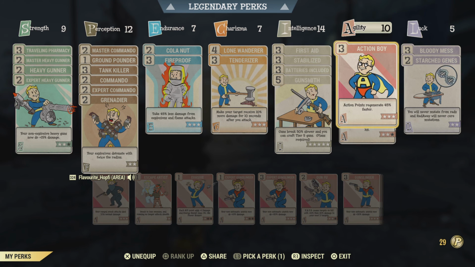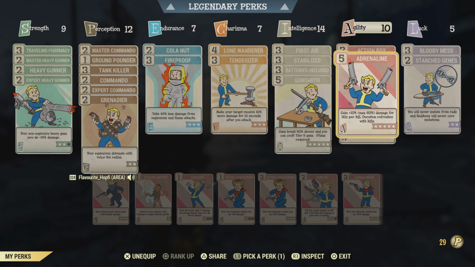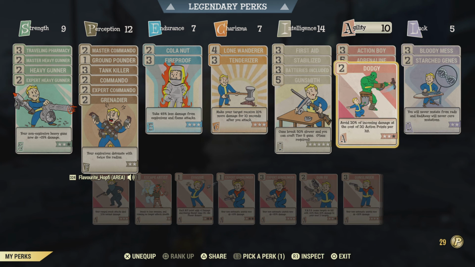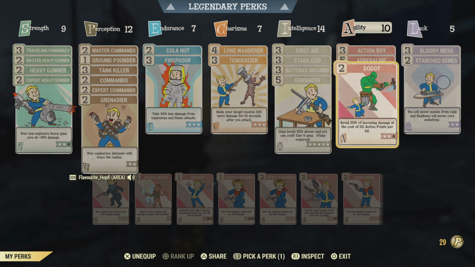Action Boy, ultimately what I would have liked to do, if it wasn't so much of a hassle, is go with rank 2 of Action Boy and rank 3 of Dodgy. So, you can switch those around. But yeah, they're giving us a bit more survivability and a bit more AP refresh. So basically Dodgy is the reason why AP refresh still is a bit beneficial for us, so we can just use Dodgy more and basically tank more damage. But you can feel free to experiment a little bit here.